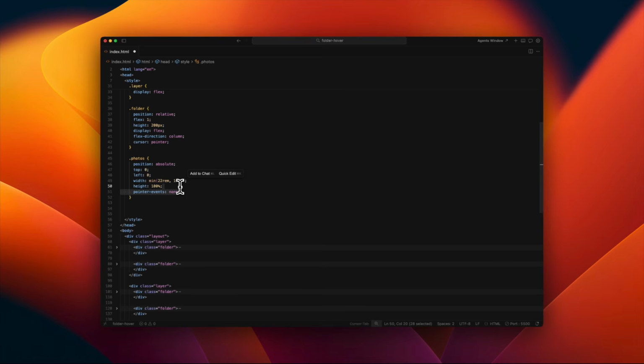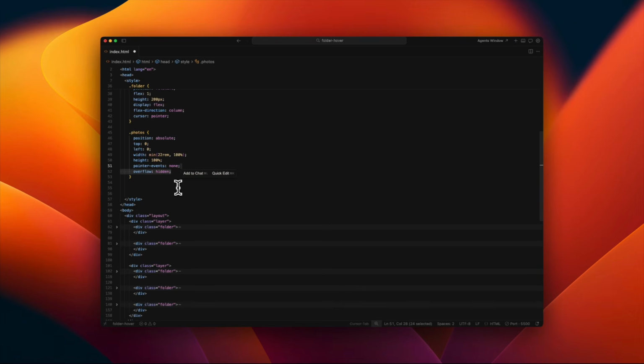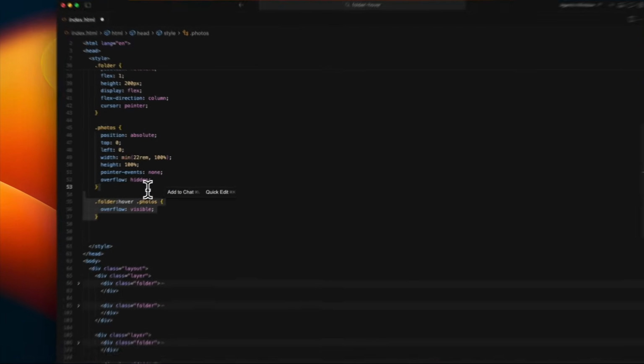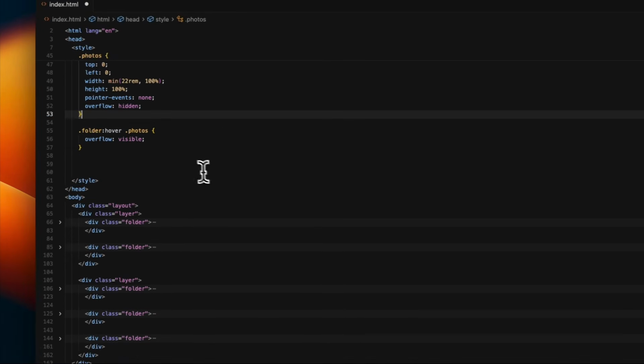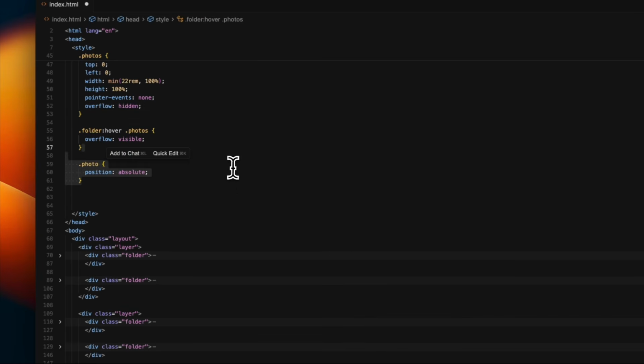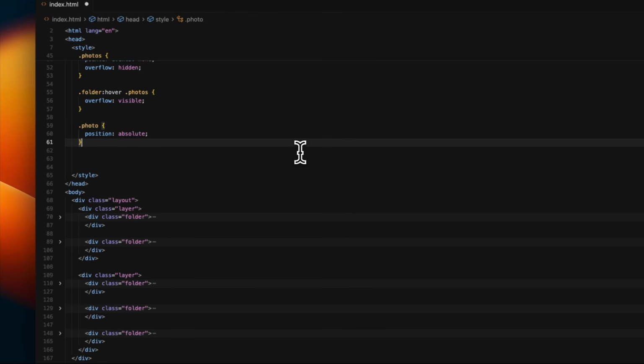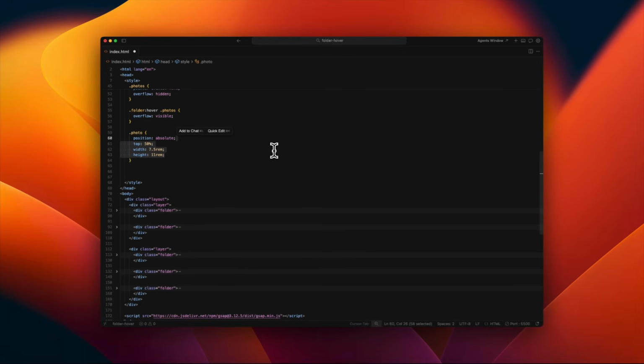We don't want any pointer events because the actual pointer event is going to be on the target. So we just have pointer events to none, overflow hidden. But then when we hover over the folder, then we want it to be visible. So we have overflow is visible. The photo that basically holds the actual image will have position absolute, some top, width, and height stuff.